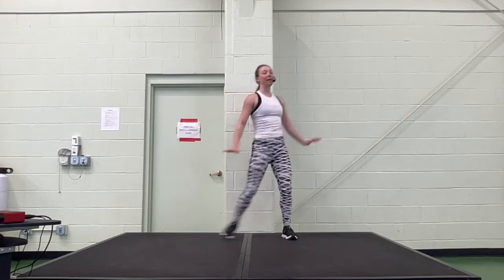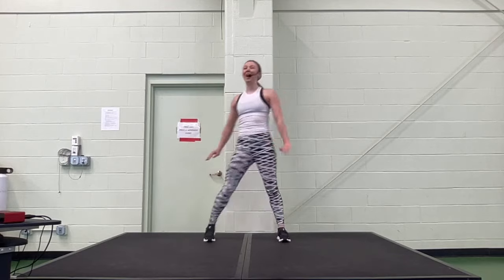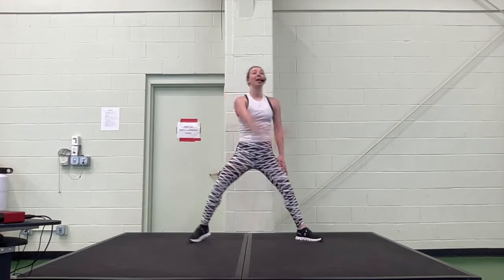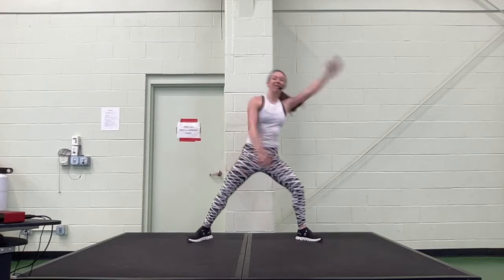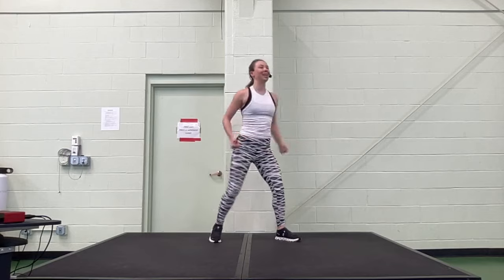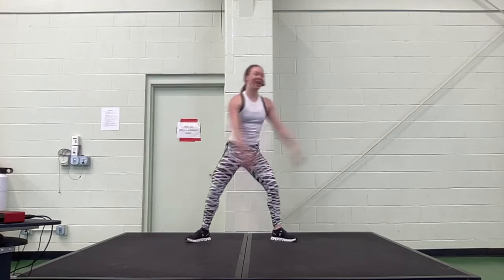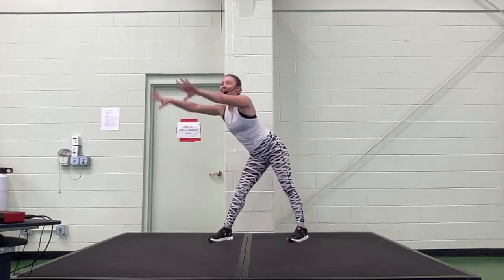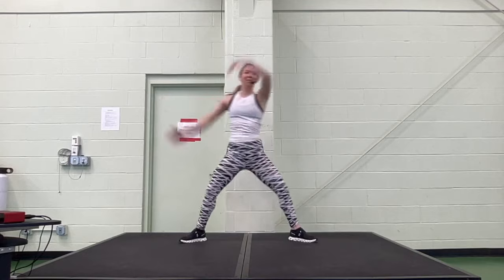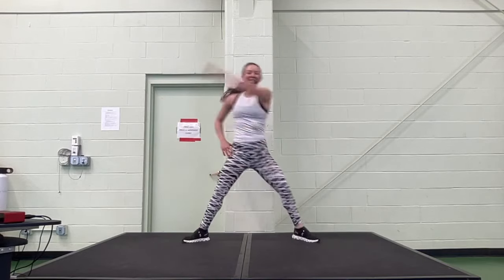Going from the beginning, all three. Feet come wide, in four, three, two, here we go. Left, hold, face your left. Start on your right. Three, two, hold, on the right. One more time each side. Big reach, pull. Last time on the right.